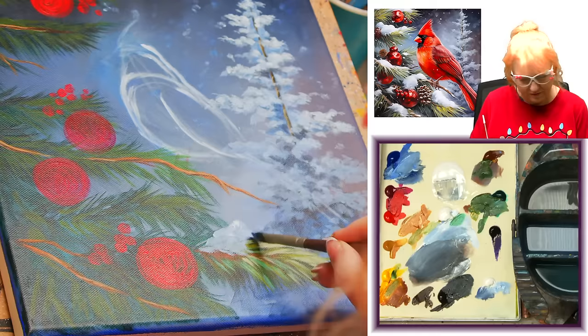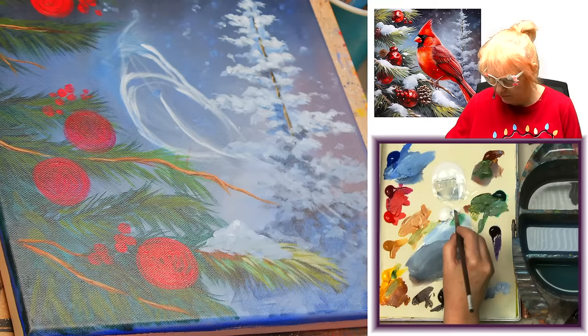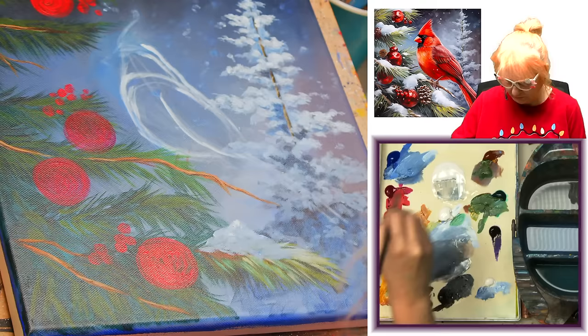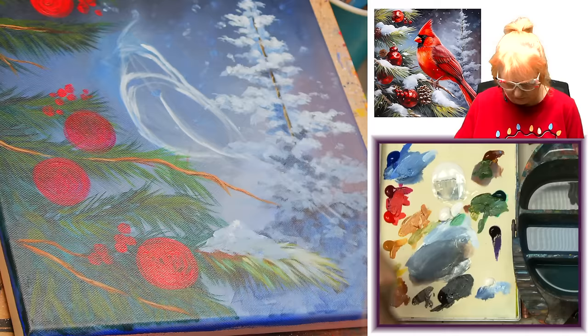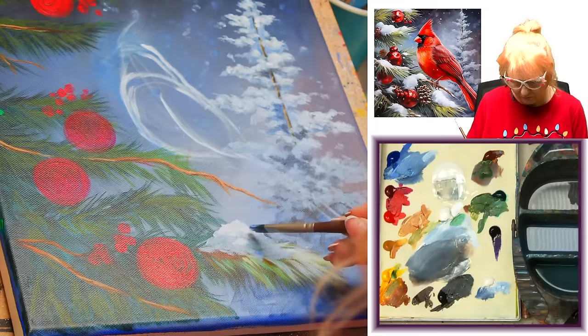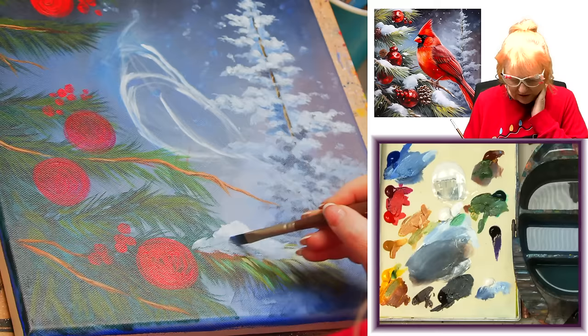And we're going to just paint a little snow on that branch. I'm going to get a little bit of the white. Snow some of the pine needles. Just brushing out a little bit of the highlighting there to see how I like it. Sometimes I'll do things like, I have a way I want to go, and then I'll think about it, and I'll be like, do I like it?